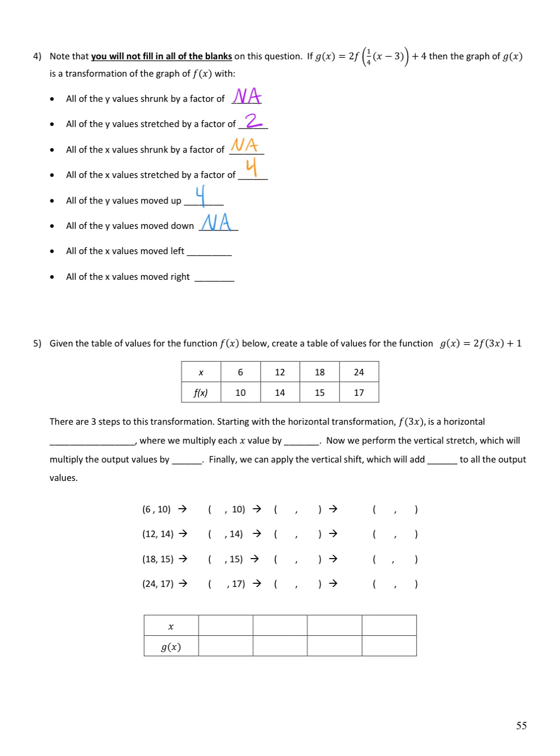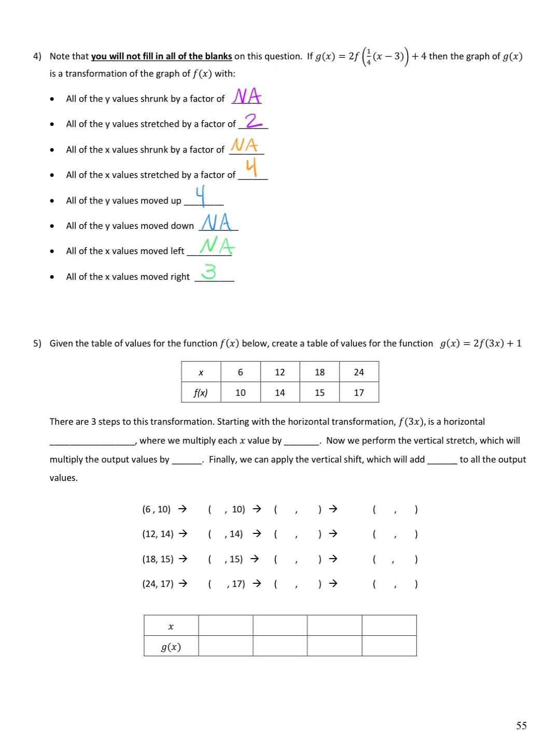And then all the x values, do they move left or right, and by how much? So I look inside the function, left and right is horizontal. So I look inside the function, it says x minus 3. Your intuition might think that that's left 3, but it is the reverse. Whenever you're inside the function, making horizontal changes, it's the opposite of what you think. So it's not left 3, it's right 3. All the x values move right 3. And they don't move left.